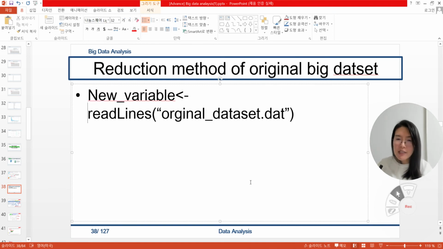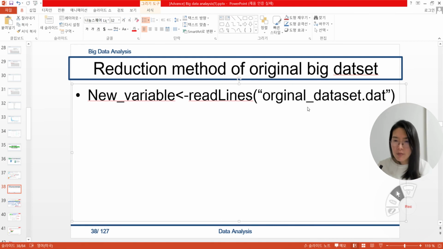We can assign the original data set into a new variable, right? And then you can check the new variable in the console. And if you make your own sample data set by reduction of the original data set, you should use the write function, right?